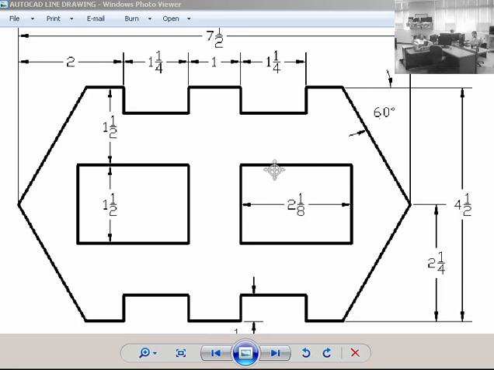So in this particular part, what we have for you is a simple line drawing, and most everything is given except for the fact that this edge is uncalled, and therefore you just have to assume it lines up there. So this edge should vertically line up with this edge, which should line up with this one. Then we know it's 2 1/8 this way, so it's pretty much 2 1/8 this way.